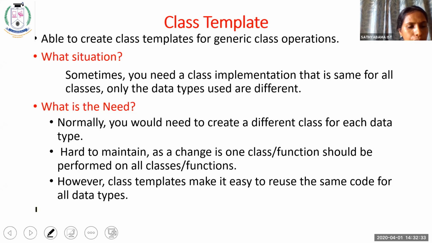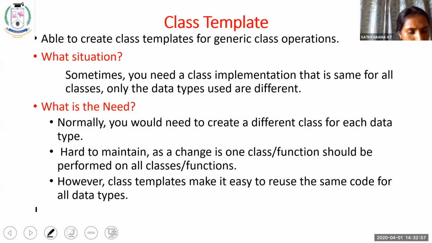Suppose you want to find the maximum of two integer values. So what do you have to do? You have to implement the class with the two functions. One function, you have to take an input value as an integer, and the second function, you have to perform the swapping process. Maybe a third function, you have to display the output. So by using a single class, you are going to use three functions inside.